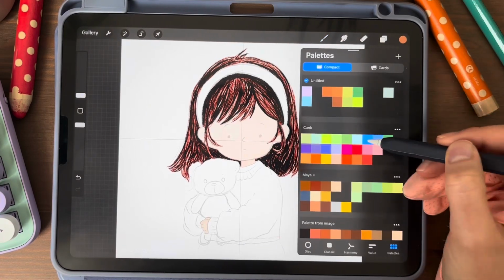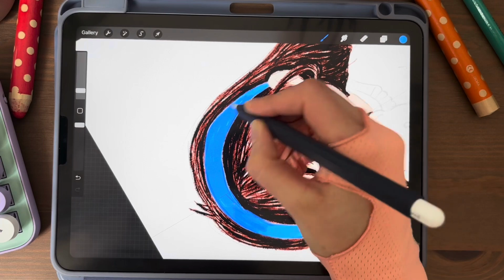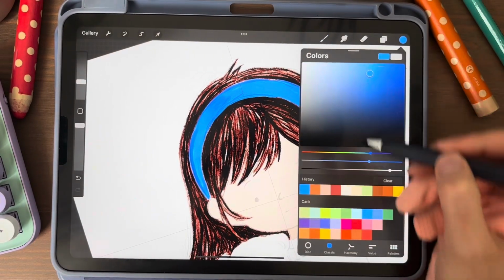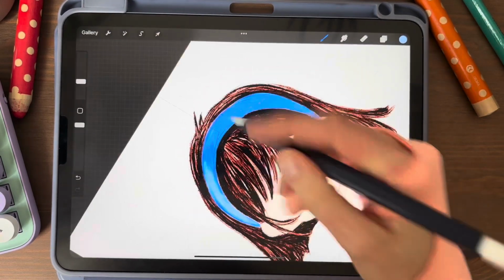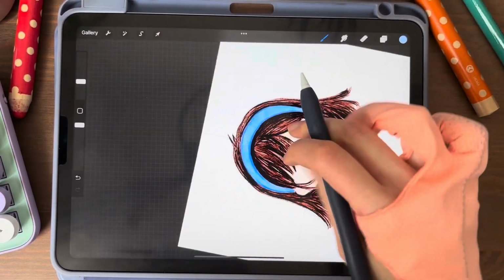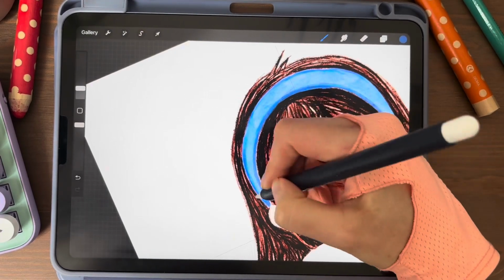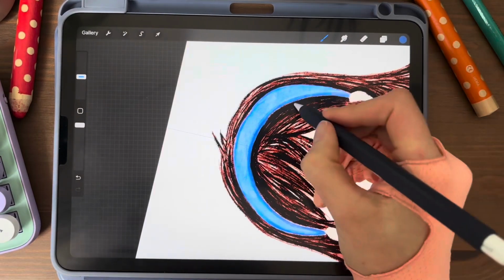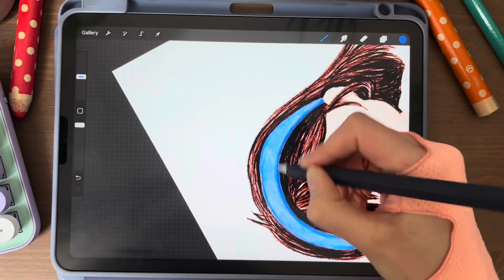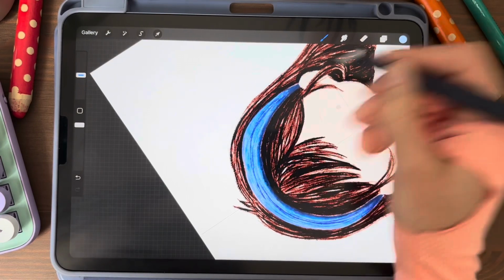I'm choosing my brush, some kind of watercolor brush. Then I'll apply the blue. Now I want to give a little bit of texture to my hairband. I'm using a little bit lighter color and using this brush, something like that. It seems good. Now I'm choosing a darker blue, then I'm applying it as a shadow. And I'm giving some details with my burnt brush. Then some lights to the upper side of the hairband.